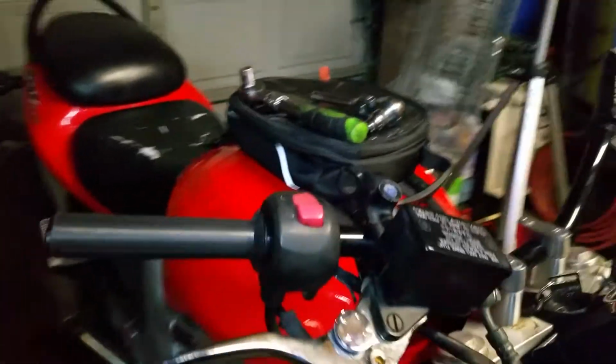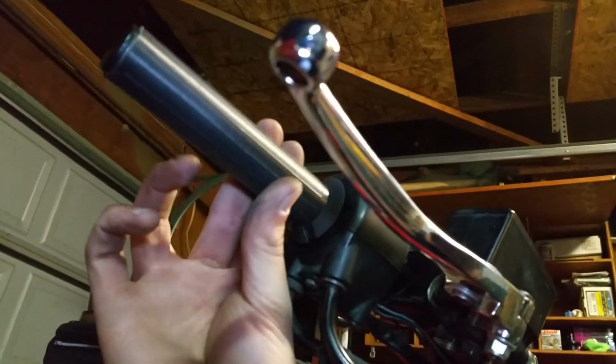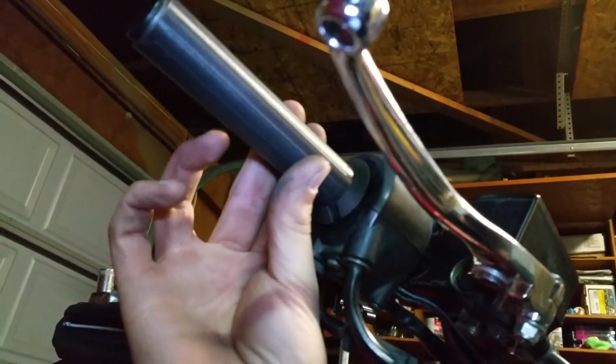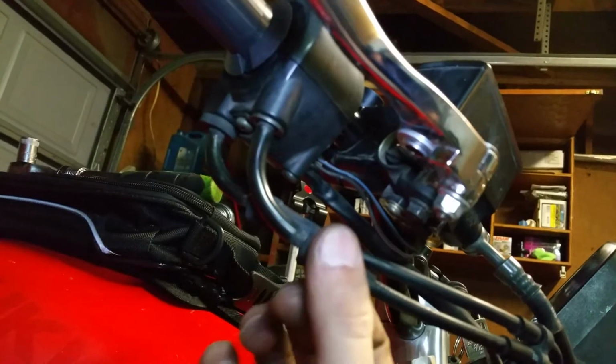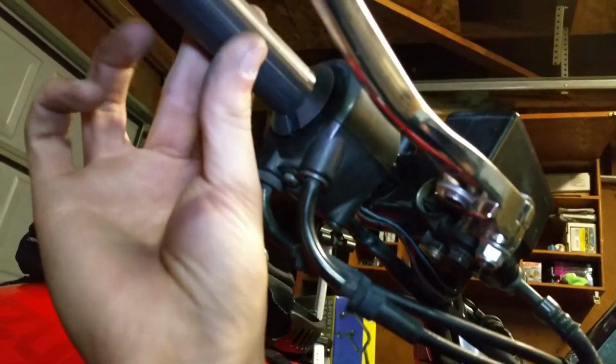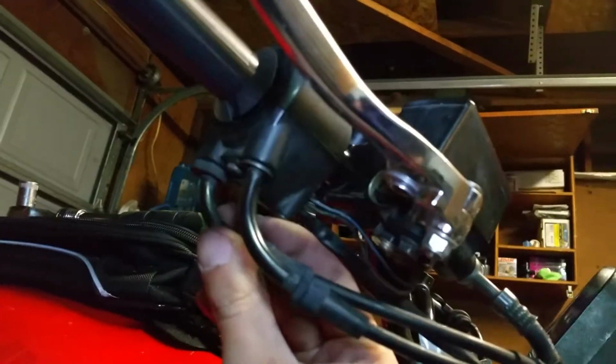Also, when you get these throttle cables put back in place, get all the screw holes up where it's supposed to be. To adjust these, you don't want any play in this. That's it. That's all the play you want. So you're going to back these out on each side until the play is gone. As soon as the play is gone, tighten these down, and you're good to go.